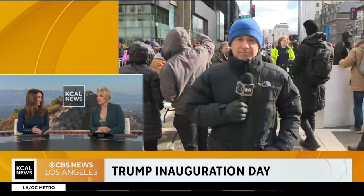But overall, it seems like a very celebratory atmosphere, I would say, but there is just tons of security, tons of Capitol Police, Secret Service, DC Police. It is a very, very secure situation here in Washington. Back to you. Yeah, especially given what happened 4 years ago there when it got really violent, and given that there was an assassination attempt against President Trump. All right, Tom, thank you.